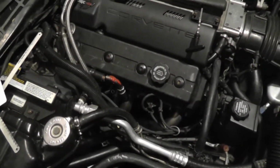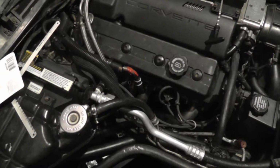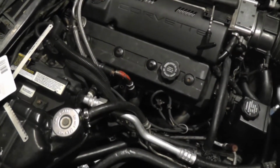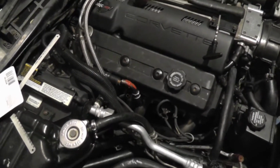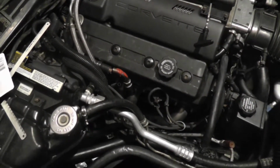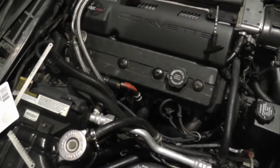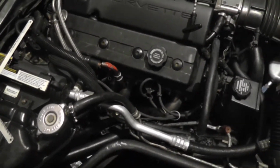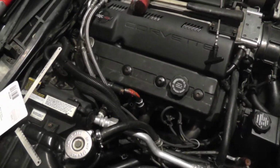I suggest that if you have that heater core out, check the fit on this once you get the headers on, and if it doesn't fit, go ahead and cut it then, because you can probably use a cutoff tool then and get it lined up. You'll be able to butter it up with the RTV, the gasket maker. I can only get on a little bit here on the back side. I don't want to get it in the middle where it could block the flow. So, alright, I'm going to go ahead and slide it on. I'll show them. Alright, that's the finished product.